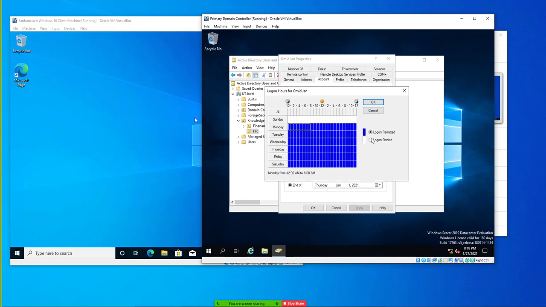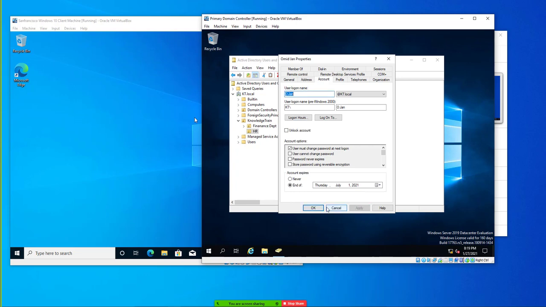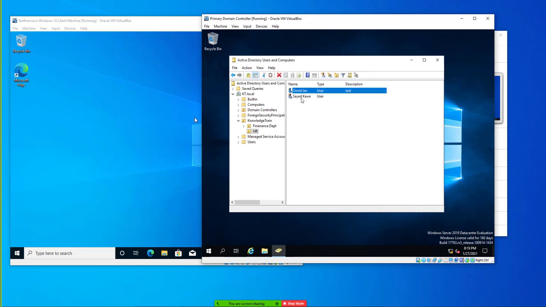So I will choose that and say denied, and then choose that and say denied. Now when I choose this, it says Monday from 8 to 5. If I come here, choose up to here, login denied, and come here, login denied. On Saturday, Umaid should not be able to log in. So Umaid will be able to log in only from 8 to 5, Monday to Friday. Permitted. Apply.